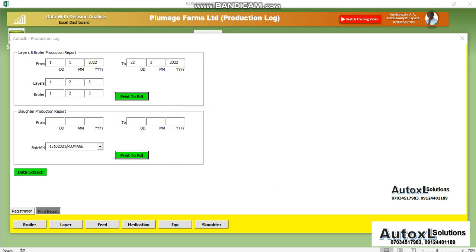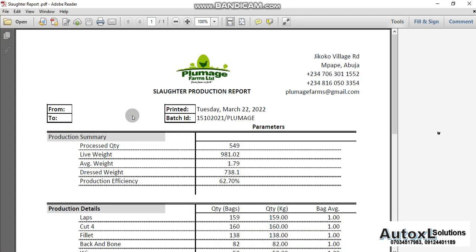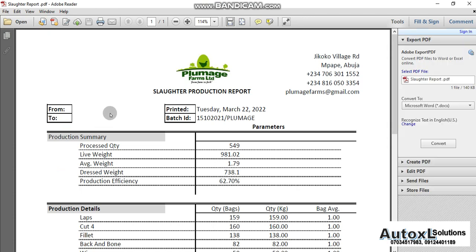Let's quickly check that. Yes, now the slaughter report is already here. So now we can see from-to is blank because it is not using date to print, it is using batch ID to print.